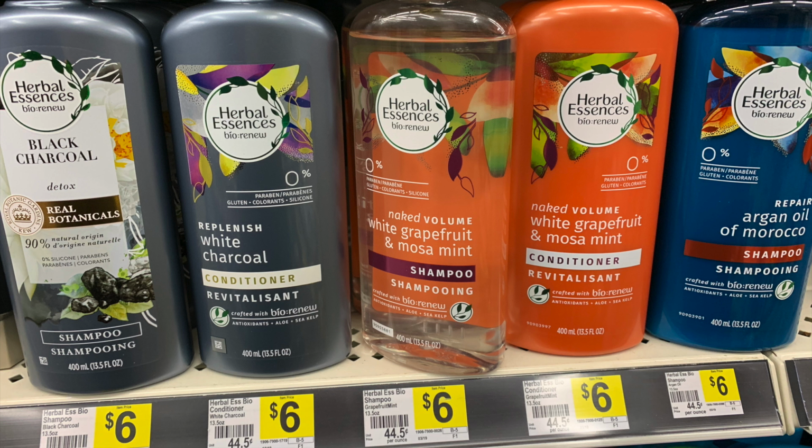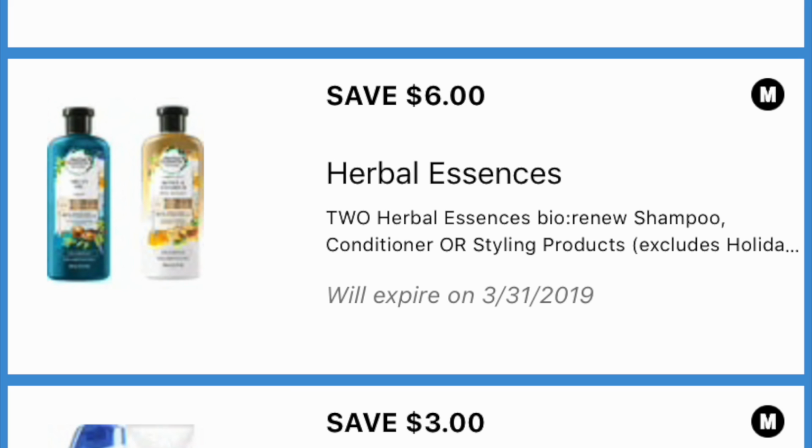I have a little matchup for you if you wanted to grab 2 of the Herbal Essences Bio Renew. We have a very valuable $6 off of 2 load coupon if you have not used it and it's still valid. Just off the top of my head, this was one item that I thought would work, and there's a very valuable $6 off of 2 coupon, so I thought matching those 2 together, we could possibly work out a deal, just to give you guys a visual. But if you want to grab something else to get your $10 plus, by all means, go for it. This is just for the purposes of an example.